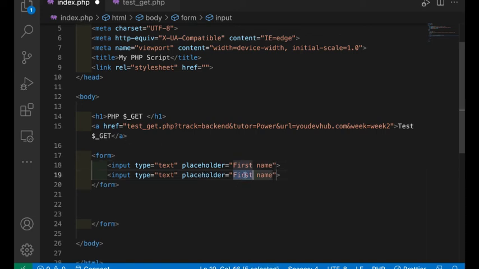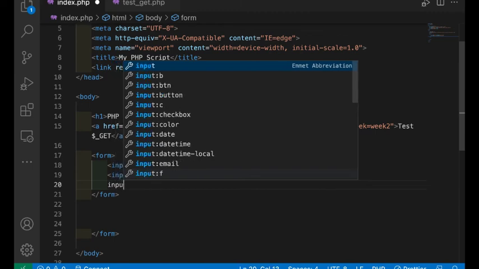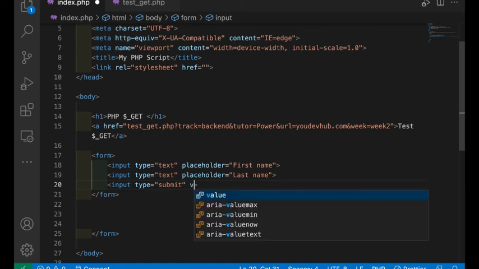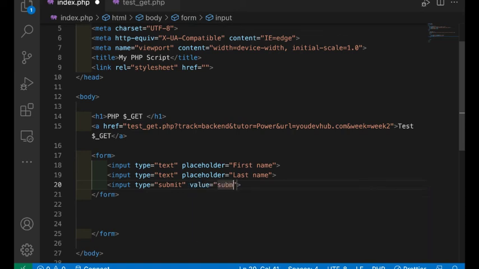Let's make this last name, and let's have an input of submit with a value that is saying submit. Let's just go ahead and echo this in the browser and see what we're going to get.